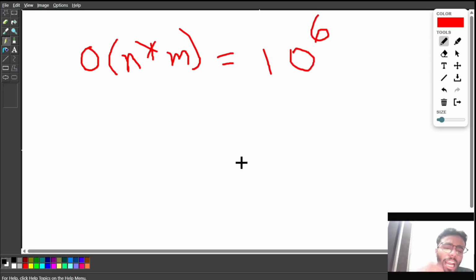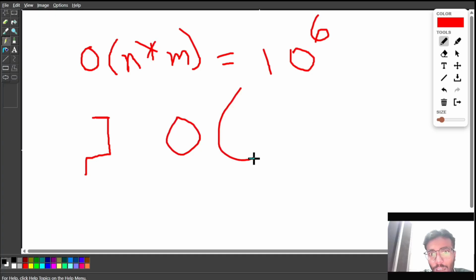But I'm getting an idea that I cannot run it in just O of n, because I need to go through all the cells, right? Can I say that for each cell I need to visit all the neighbors of it? Why? Because if I do not visit all the neighbors, how can I know the connected component size of it? Yeah, that's true. So in that sense, I'm getting something like O of n into m square. Oh my gosh, that will not work, right?